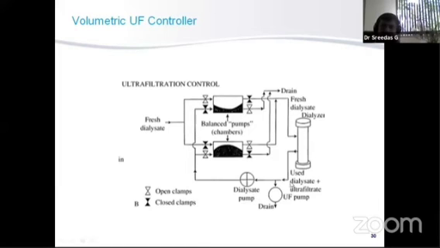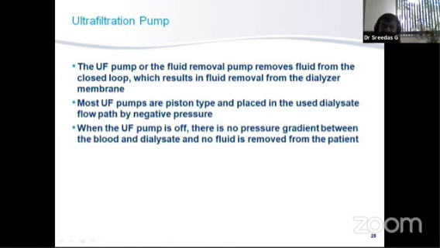And one important part is the UF pump. UF pump is a pump that creates the TMP here according to the set levels of the ultrafiltration goal. And UF pump creates a negative pressure here so that the required ultrafiltration is also removed. So that's what I told about the UF pump.